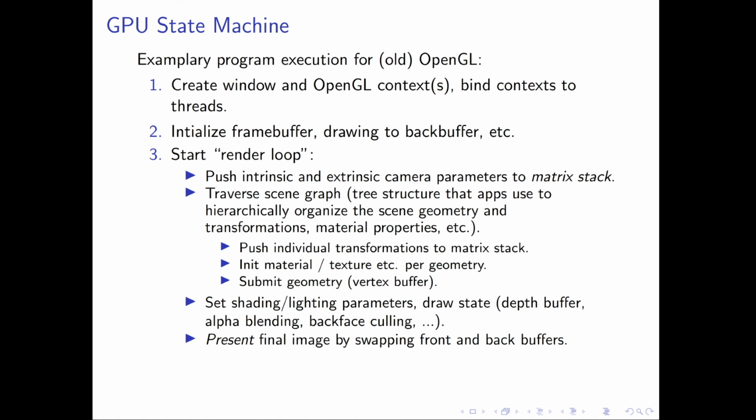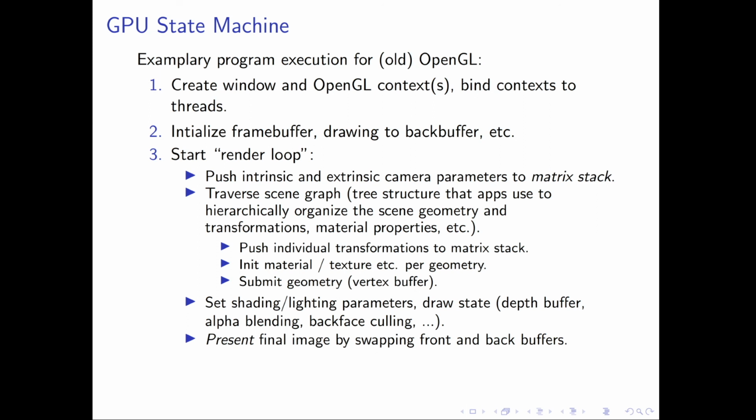And then in our OpenGL application, we would start something that is called the render loop. We would usually have some user interaction, and that user interaction would influence the camera or maybe how objects are arranged in the scene. And the render loop would process user interactions and user messages and would translate that into changes to the scene, to the geometry, and also into draw calls that are issued to OpenGL.